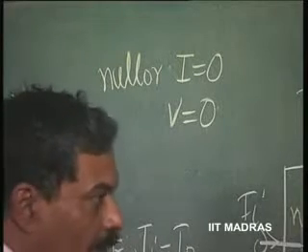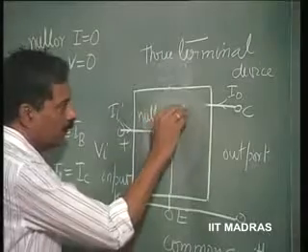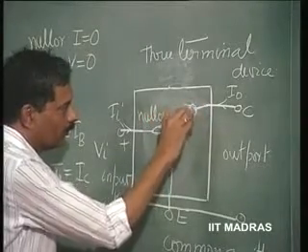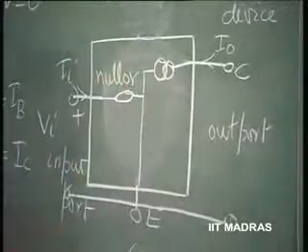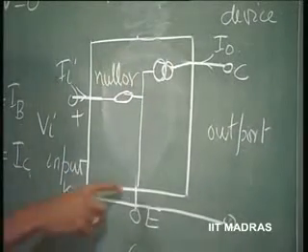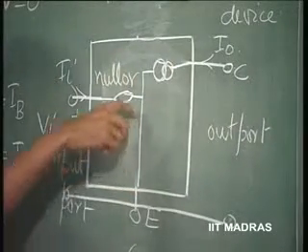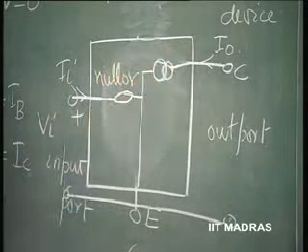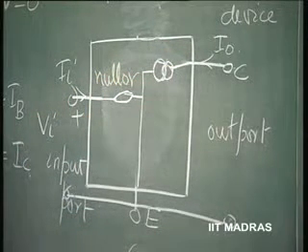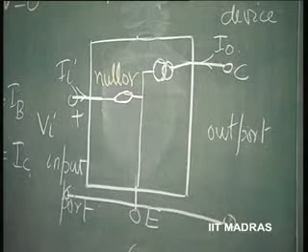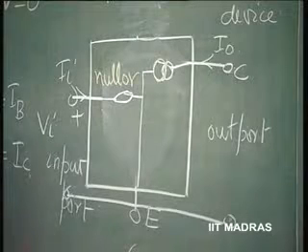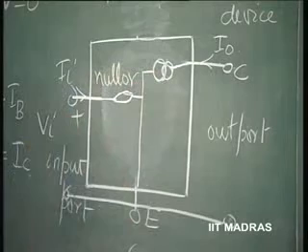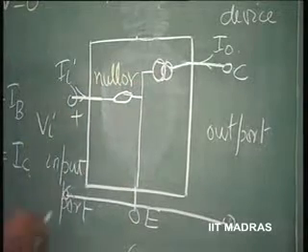And here I put a source, to say that this current has to flow through this. So this source is something that can deliver any amount of power, that means any voltage or any current depending upon what is applied here. So this is called a norator.